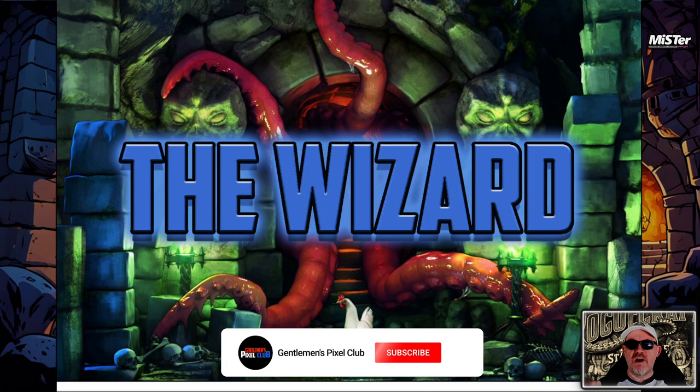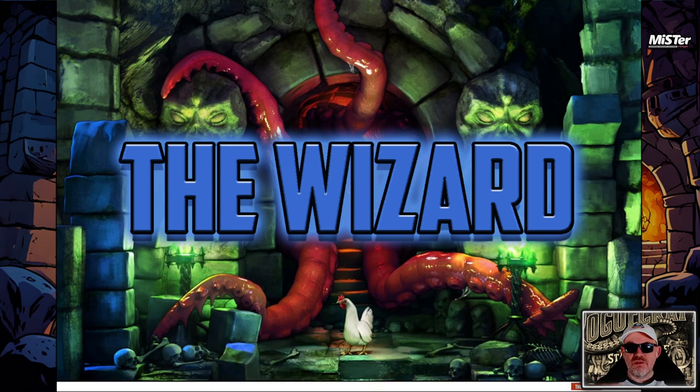This works so well. This really does work so well. But we have got one more character. We have basically got one more character left to play. So let's go back to the game. So here we are. The final character is the wizard. And the wizard can shoot fireballs apparently. So, you know, let's see what this is actually like.